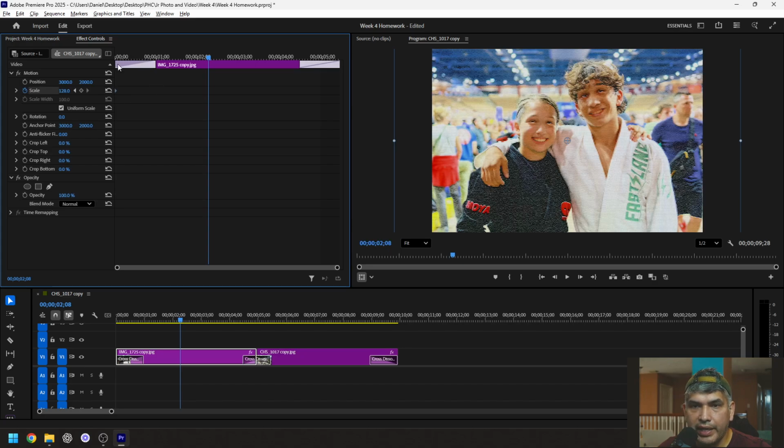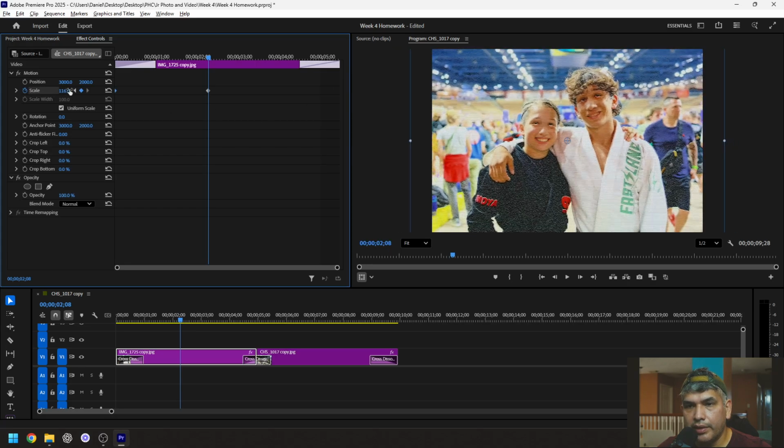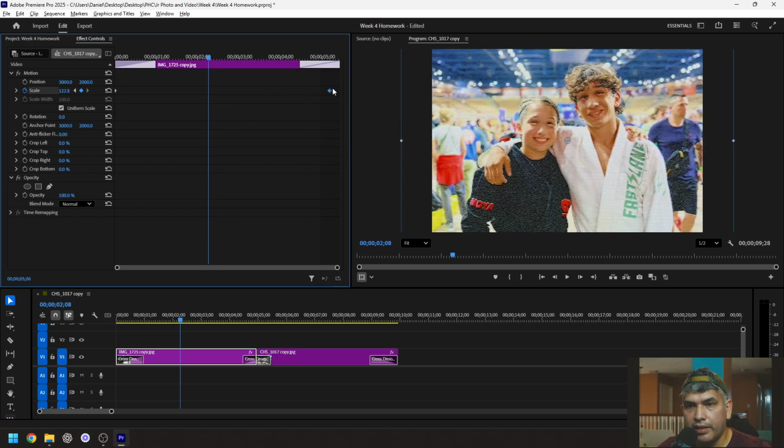So at the beginning of this photo, this is what it's going to be. Then I'm going to zoom out just a little bit, and move that one to the end. This is like us fixing a small portion of the full video because we have this selected. So on this full 5 second photo, it's going to start zoomed in, and then it's going to zoom out based on what we just did.